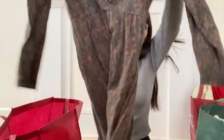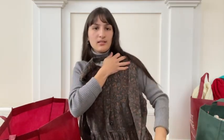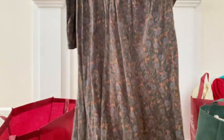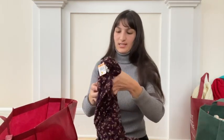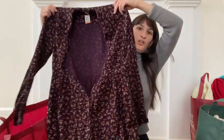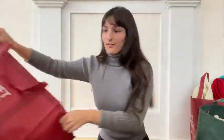I also paid $8 for this one, which is L.L. Bean. It's got a button-down top, long sleeve — I love a good long sleeve dress — and a really cute print. And it does have pockets! One more thin-wale corduroy style, also L.L. Bean. Paid $8 for this one — really cute purple floral long sleeve with pockets. That's the end of the first bag.